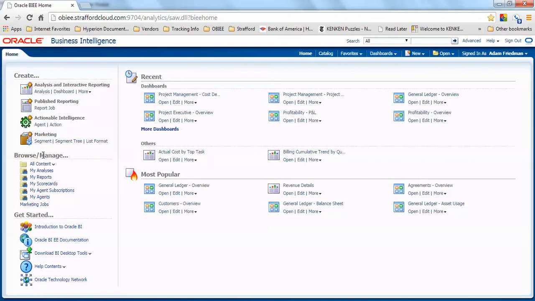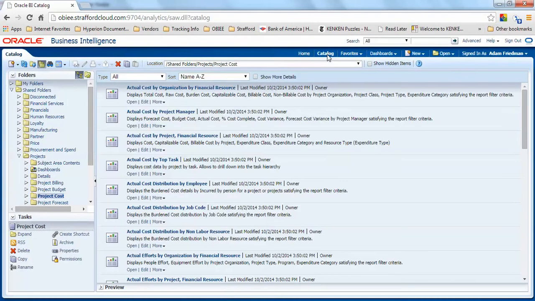Let's say you just want to open a report, or if you wanted to edit a report, or even to create a report. You can start by going to the catalog. You can do that in a number of different ways. I'll show you a couple. One way is to go where it says Browse Manage. I can click on All Content, and I could say Browse Oracle BI Presentation Catalog. From here, I could also search the catalog in case there's something out there that I know is there, but I remember maybe some keywords, or I remember kind of what it's called, but I don't remember the exact name. Or an easy way to do it as well is to click on Catalog. So I'm just going to do that.